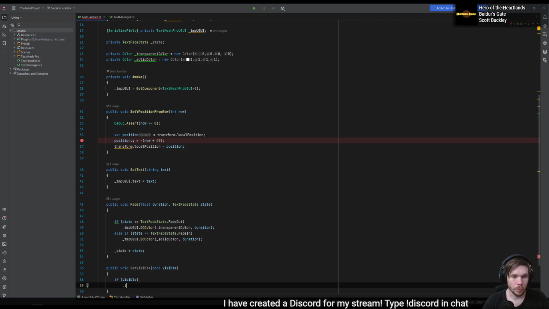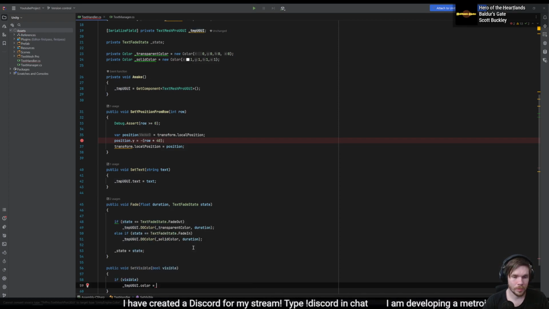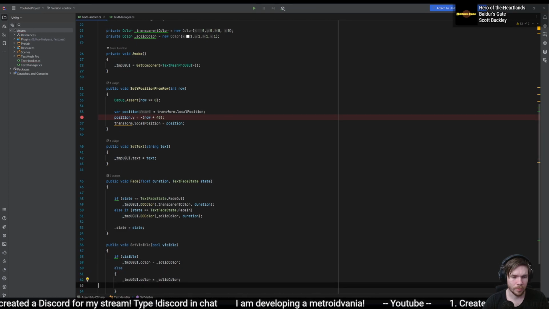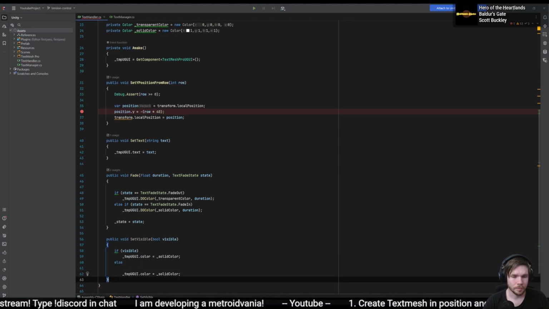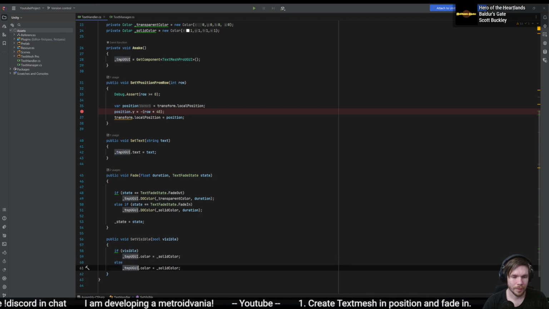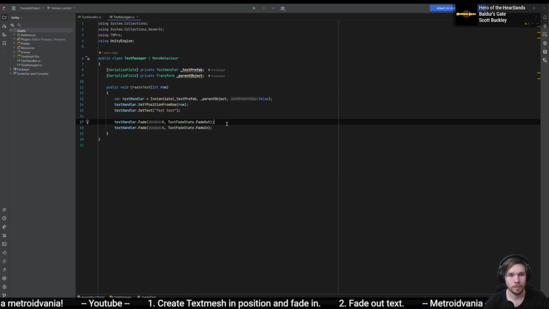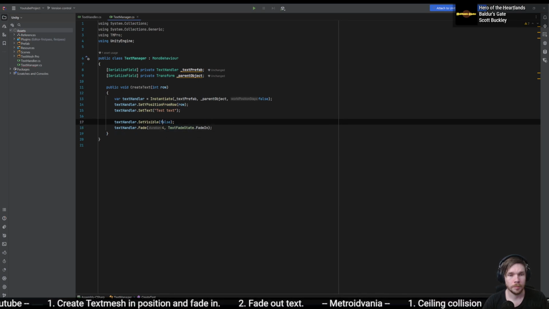And we do color is solid color. Else. Why did I cut it out? Here we go. That will be transparent color. False.